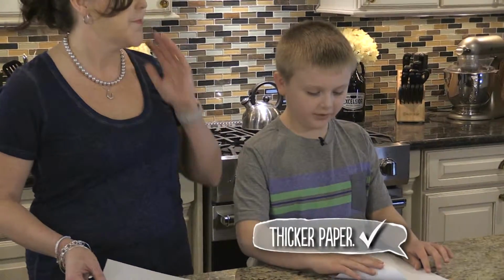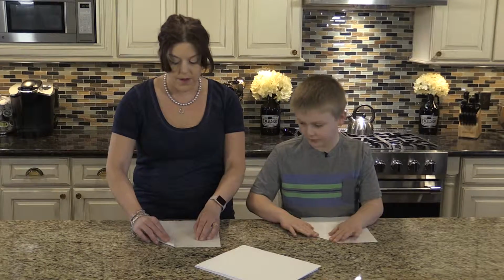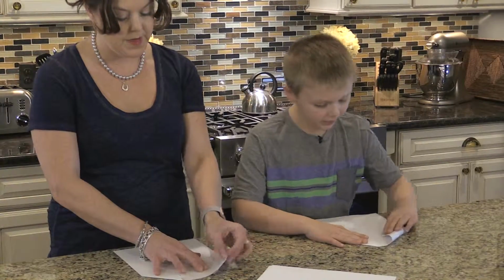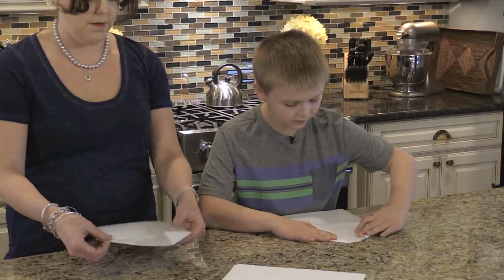And so you're gonna fold down. You're not gonna fold it in half first. Not going to. So you fold this down. Doesn't matter how long. And then you want to fold the other one down. Do I want to keep it even? Yeah, you want them to be the same length. Okay. Does this look good?